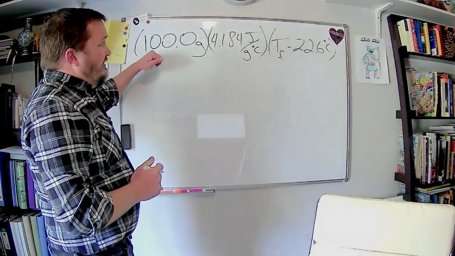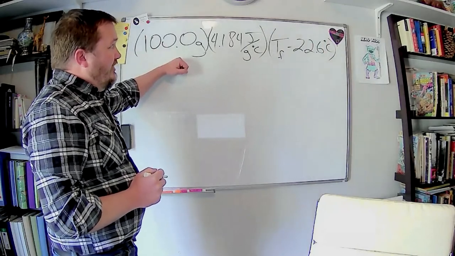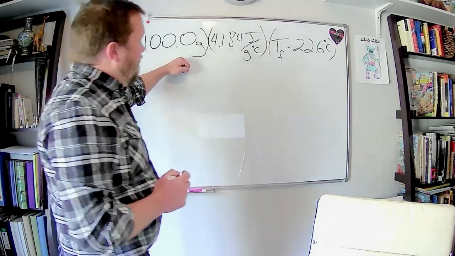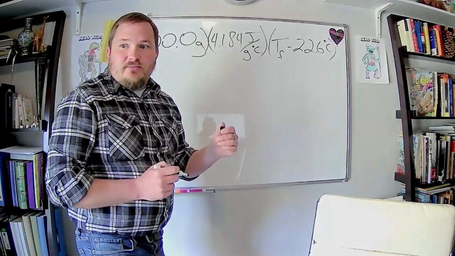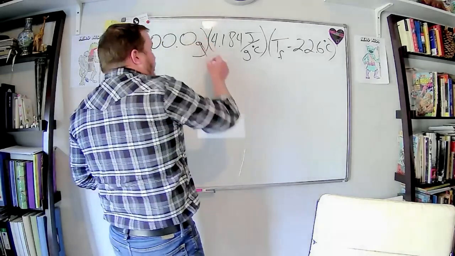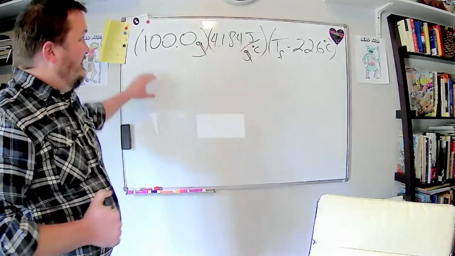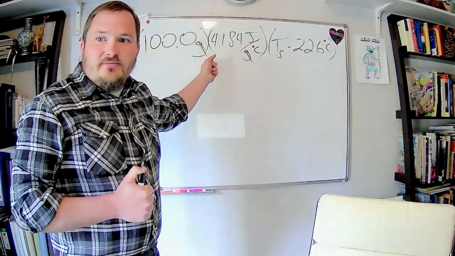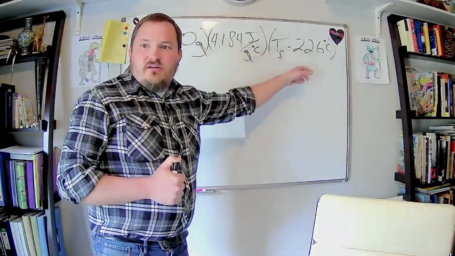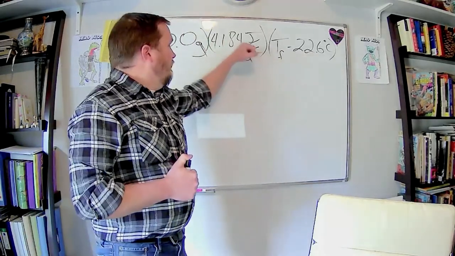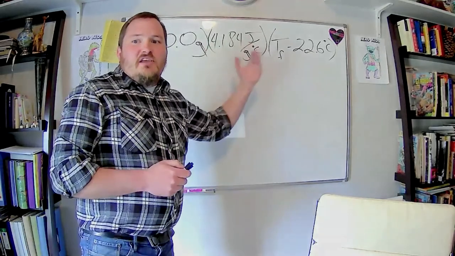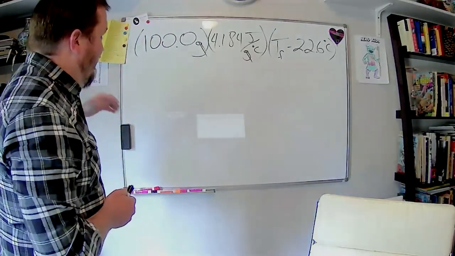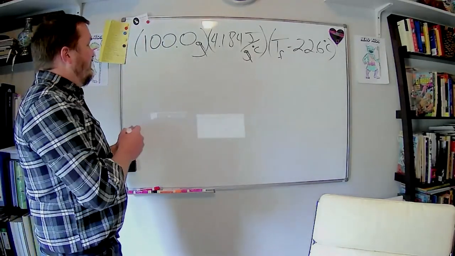All right, so if I'm going to simplify this, the first thing you might want to look at is the units. Any units you can cancel out are going to make this go faster. And frankly, when we're doing a bunch of algebra to simplify these things, as long as you make sure that all your units are matching, like all of your masses are in grams, all of your temperatures are in Celsius, and all your energies are in joules, we can leave off writing the units for the sake of doing the algebra, which will make things take up a lot less space at the very least.